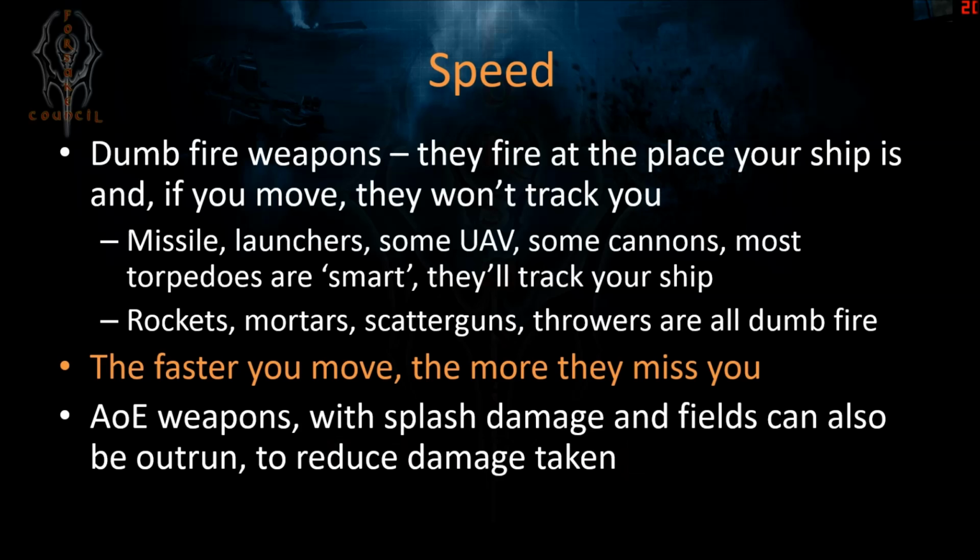A lot of the cannons you see, some of the newer torpedoes like Fire Twister and Mayhem, are dumb fire weapons. Some turrets like the Maxim and the Ballista fire at a point where your ship is when they fire. If you move fast enough, the projectile will not track your ship like a launcher would, like a missile would. They will just hit where your ship was before.